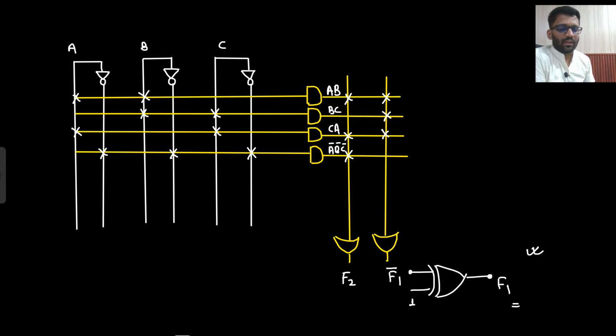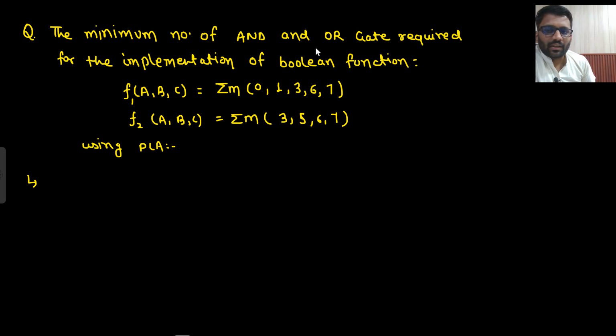That's it. Now this question has been asked in your GATE examination: the minimum number of AND OR gates required for the implementation of this Boolean function using PLA. So how many AND OR gates will be required? You will say, sir, these 3, 6, 7, 3, 6, 7 are common, so they will require 3 only, then 4, 5 and 6. So 6 AND gates and 2 OR gates, because 2 outputs are there. And 6 AND gates because 1, 2, 3, 4, 5, and in between 3, 6, 7 are common, so eradicate that, only 5 is new. So 6 AND gates, 2 OR gates, this is wrong.